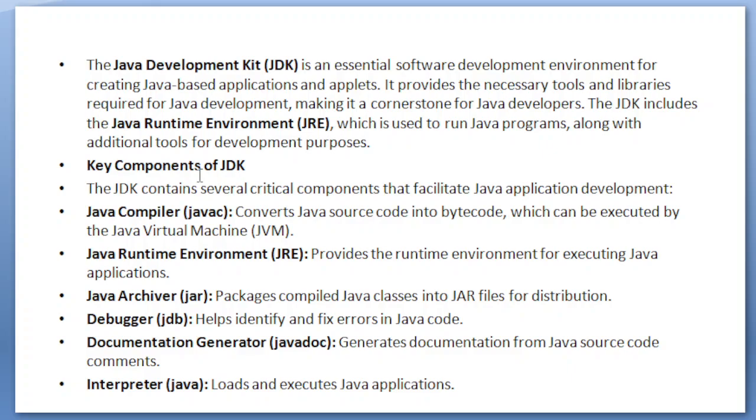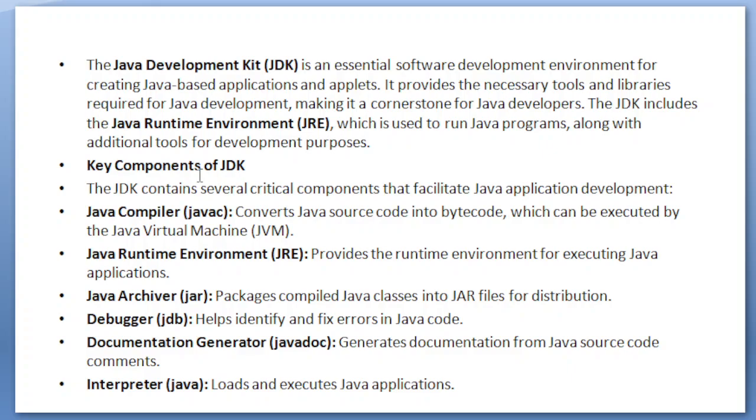This is an essential software development environment for creating Java-based applications and applets. It provides the necessary tools and libraries required for Java development, making it a cornerstone for Java developers. In that, we have different tools and library functions that we can use for developing Java applications and applets. So it would be definitely helpful for people who are Java developers. JDK is very useful for them to develop Java applications.